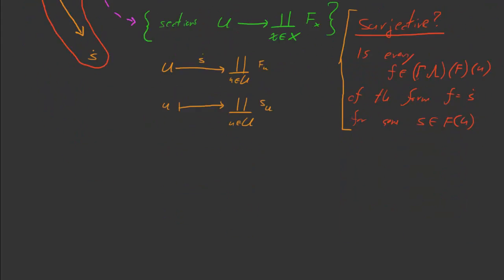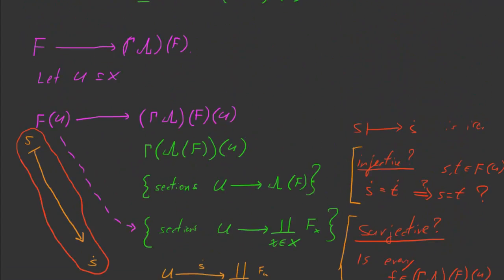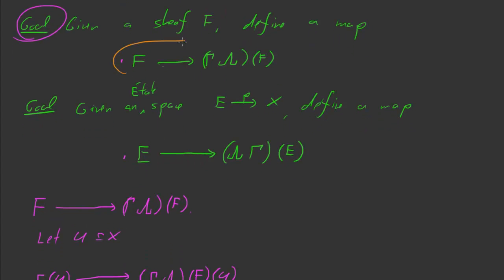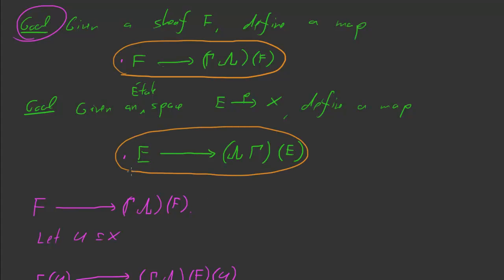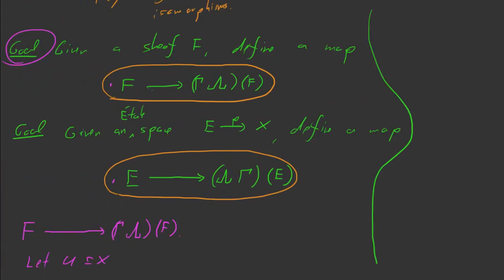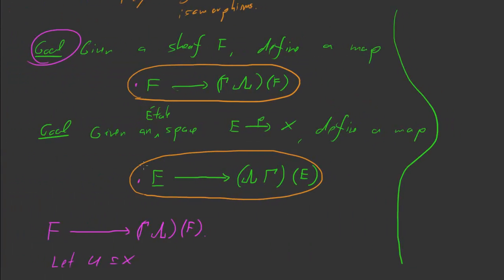Okay? So I think that's pretty much everything that I want to say about this map. I've described what it is. I've said a little bit about why it's an isomorphism. Of course, I haven't actually proved anything, but that's sort of how the proof goes. So let's talk about this guy now. Sorry, let me go back. We want to talk about this map now.